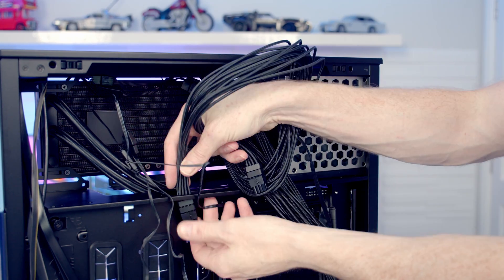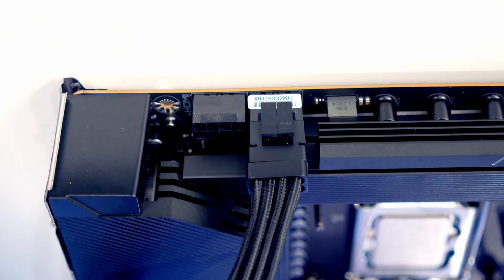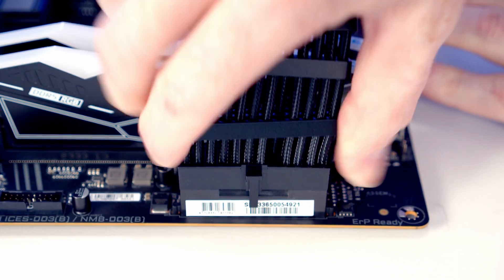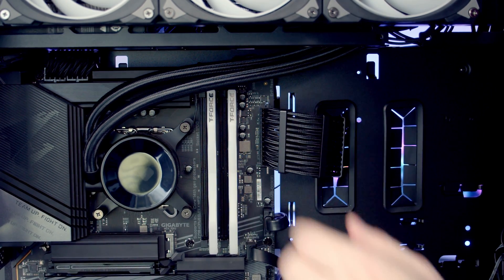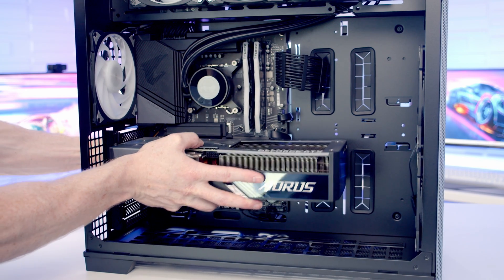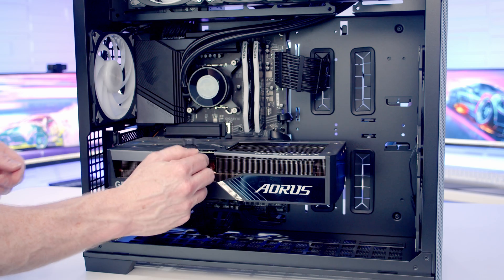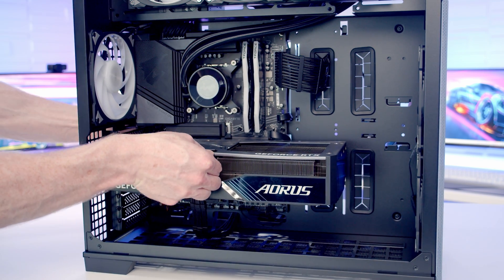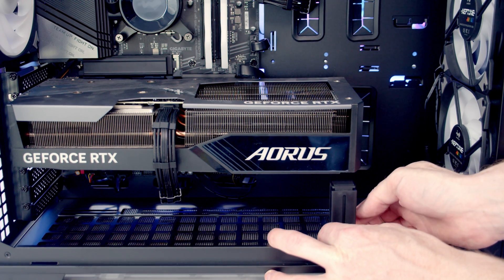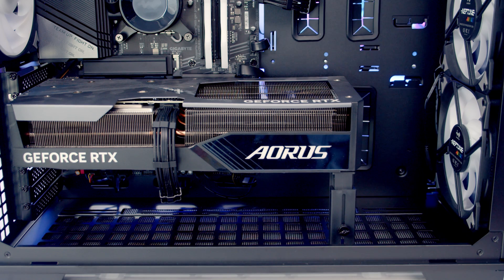There's a large cutout here for routing the power supply cables through to the front of the case. The two 8-pin EPS cables plug into their headers. Bring the 24-pin cable through the rubber grommet, line it up with the header, push into place, and tidy up the cables with the included cable combs. To install the graphics card, open the clip in the top PCIe slot, line the card up, apply firm pressure until it clips in, and secure with two screws. Bring the 12-volt high power cable through the cutout at the bottom, connect it to the graphics card, and organise the cable with the included cable combs. Set the GPU support bracket into place, push it up to support the card, tighten the thumb screw, and check that the fans aren't catching on the bracket.